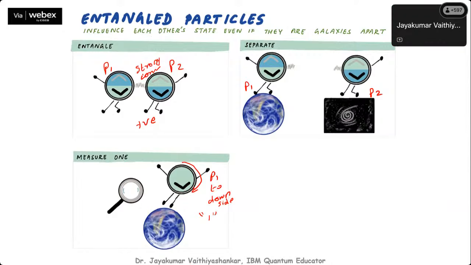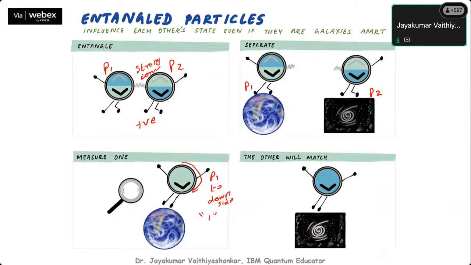So if we measure particle 2, this also shows state 1. So this is like communication, right? Next time, if you rotate particle 1 to the North Pole, it denotes 0. Here also you can see the same effect. This will move to state 0. So this is how communication happens.